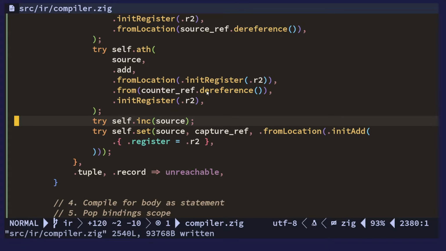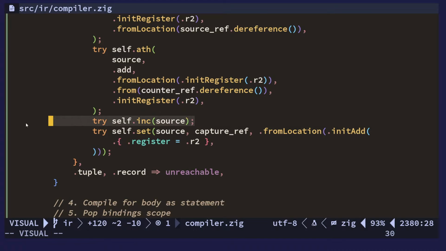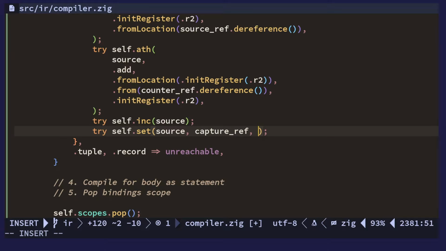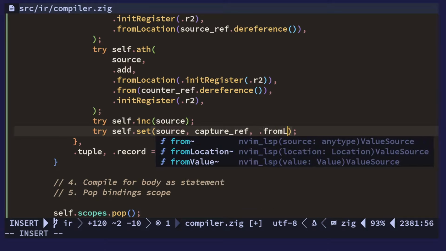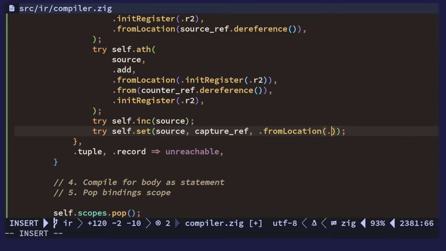So we add the counter to R2, and then we increase 1 as well to R2, and then we set the capture to be, I think, just R2 dereferenced.